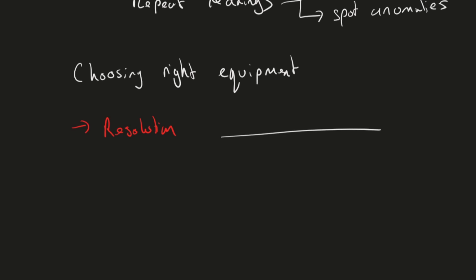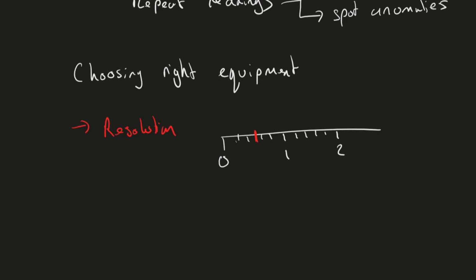So for example, if we were to take a ruler, and this ruler is graduated in centimeters, so this is 0 centimeters, and then this is 1 centimeter, this is 2 centimeters. Then each of these smaller graduations is 0.2 millimeters, if I've drawn that correctly, and hopefully I have. And so the resolution here, we're saying you can measure to the closest 0.2 millimeters. So if something was in the middle of one of these, we don't know exactly where it is, but whatever value we pick, we're going to be within 0.2 millimeters. We'd have to round up or down to the nearest 0.2 millimeters, and that's our resolution.